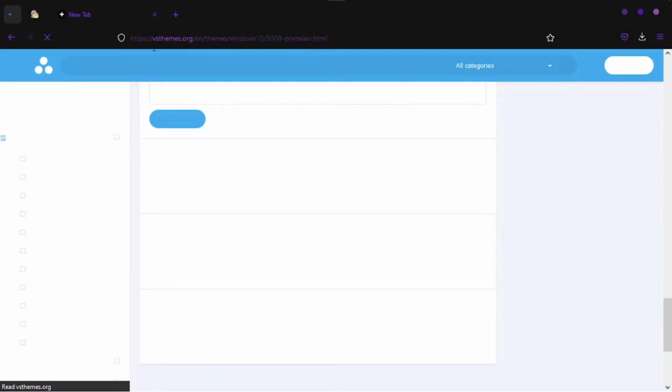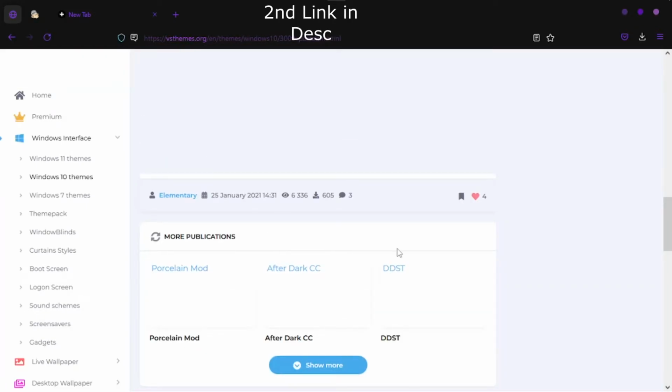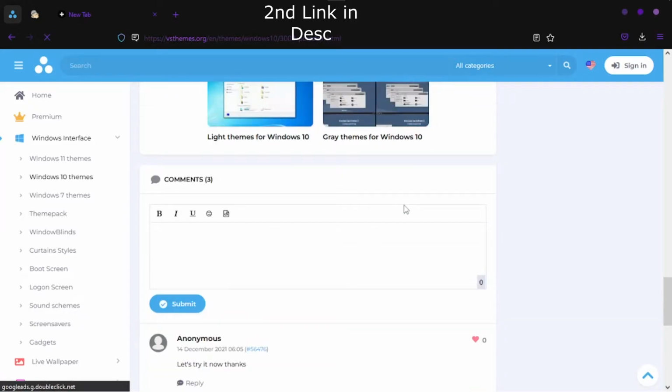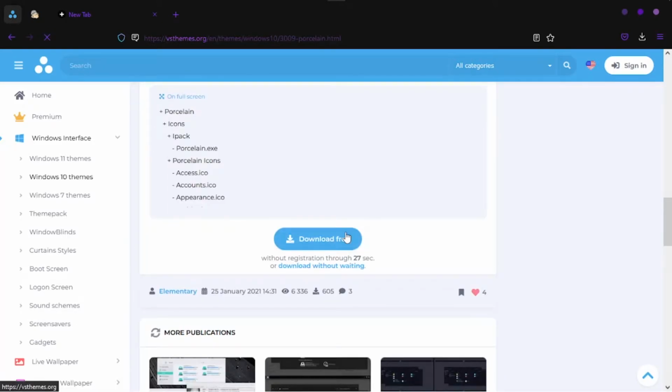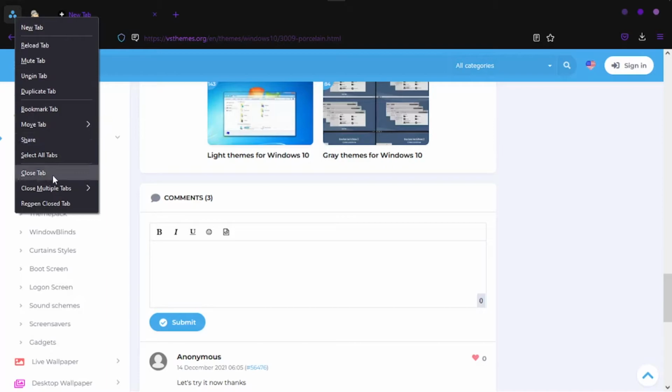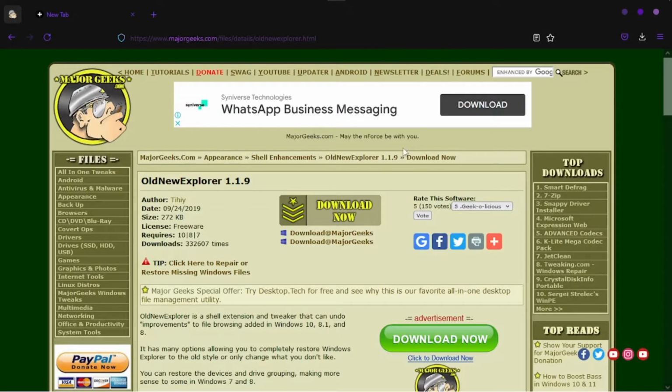I used VS Themes because DeviantArt didn't work. So I'll be giving DeviantArt in the description too, right below it. You can try both links, and whichever works for you, you can use. So after you're done with that, you can close the second link in the description.